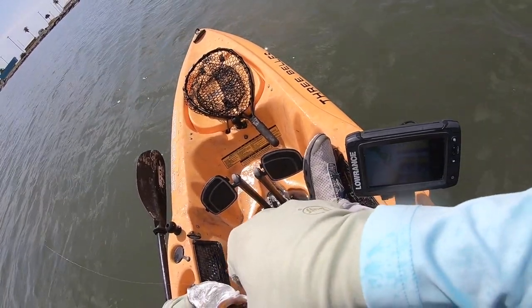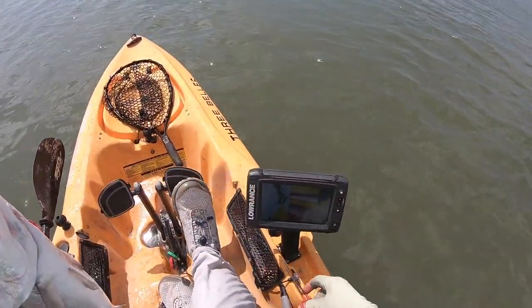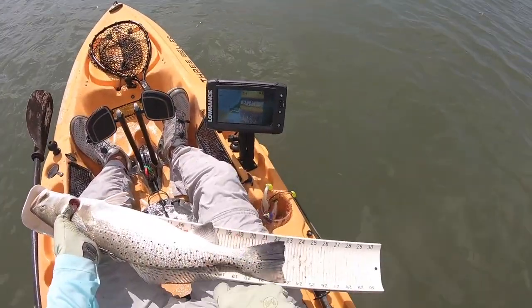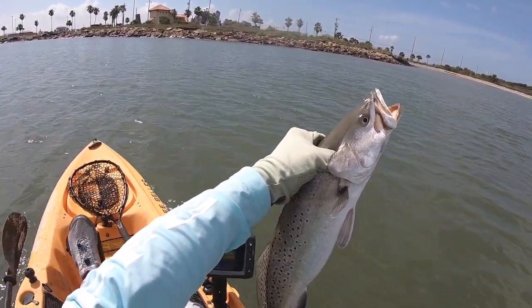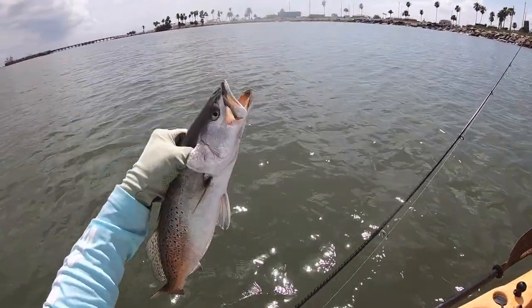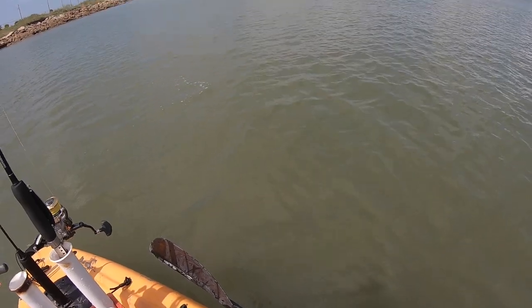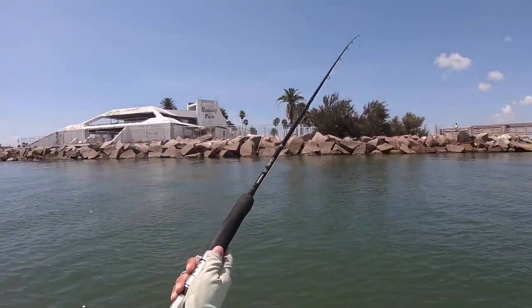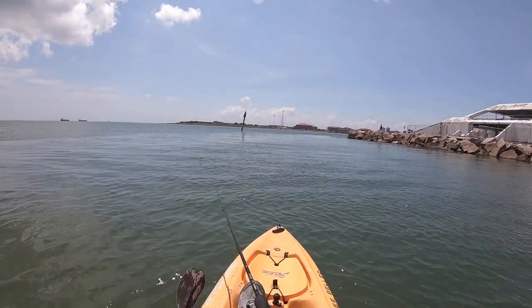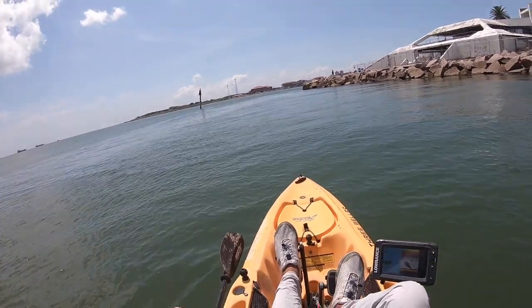I'm sorry, buddy. I'm sorry. There we go. Yes! All right, this guy's gonna be able to live. Let's see what he goes for. 23-inch trout. Holy cow! Huge trout destroying the finger mullet right up against the rocks at Seawolf Park. All right, come on. We're gonna revive you, baby. Whoa. I guess he didn't need to be revived. That guy was ready to go. Oh my gosh, what a big old trout. Wow. Talk about an awesome fight. There we go.